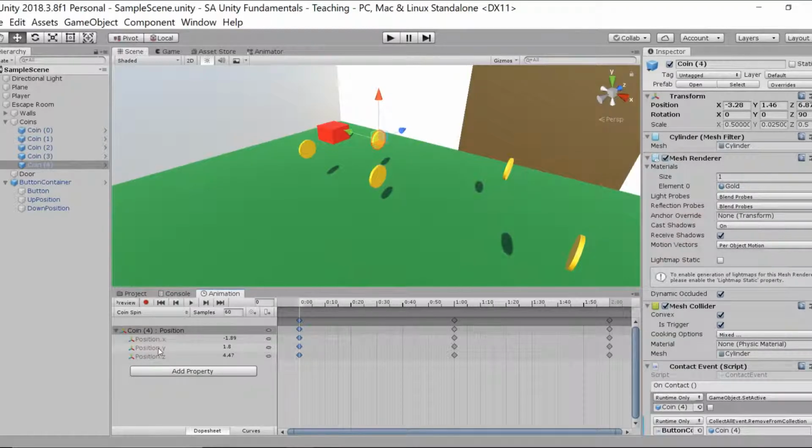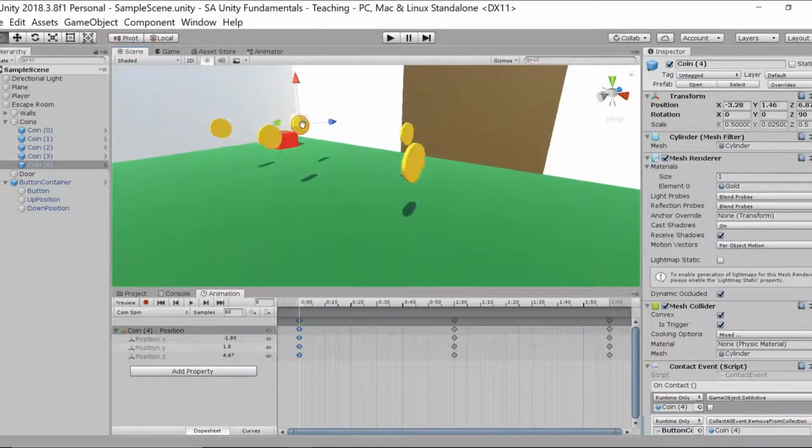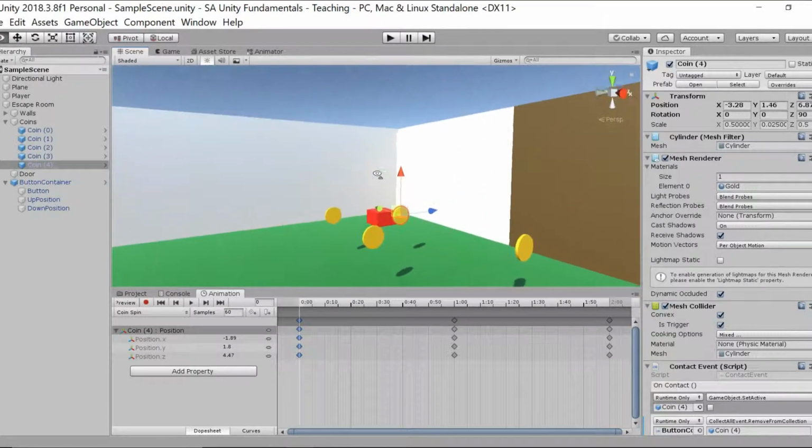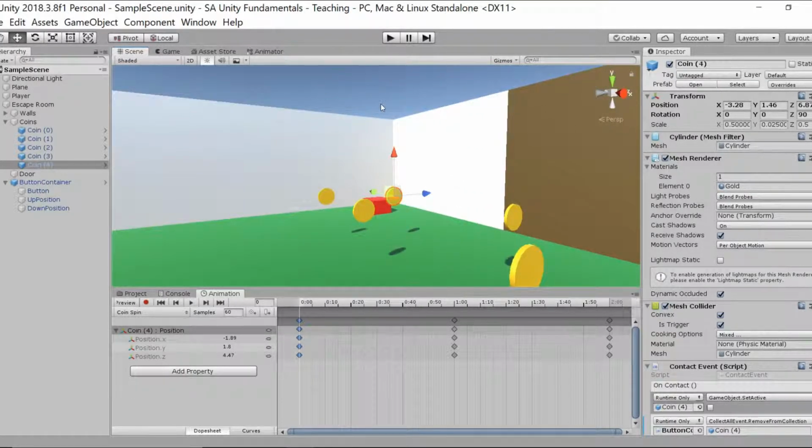Now, maybe I'd be able to fix something if I could somehow detach position.y from x and z, but of course first I'm not really sure that's possible, and second, even if it was, what if we wanted to have multiple floors in our game? We wouldn't want all the coins being forced to be on the same y position anyway.